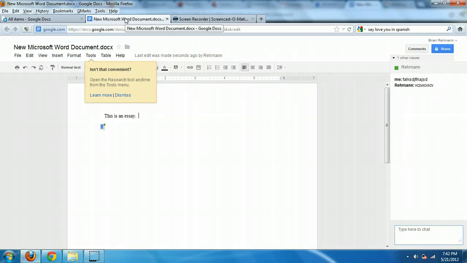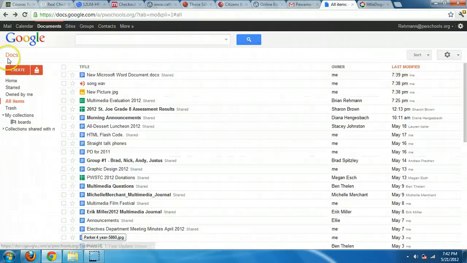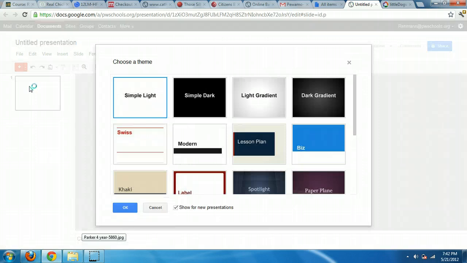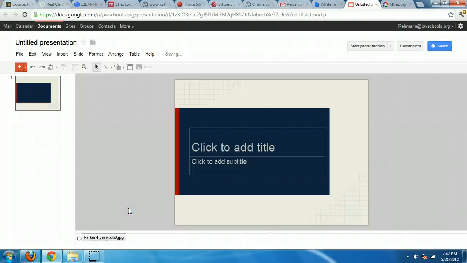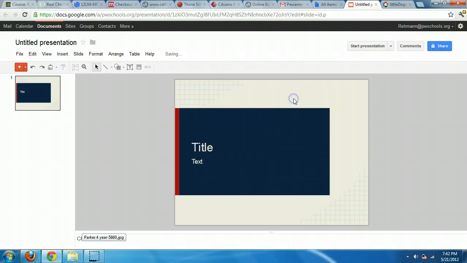All right. Let's look at presentations. Another new feature in Google Docs is you can now create presentations. Well, that's not new. It's what you can do with it. Now they have transitions and more. Right now, it'll automatically come up and say, "Do you want to choose a theme?" Sure, let's do it. And that theme will come up here. I'll go ahead and put in a title, and this will say text. Now let's say I'm going to duplicate this slide, so I have two of them.